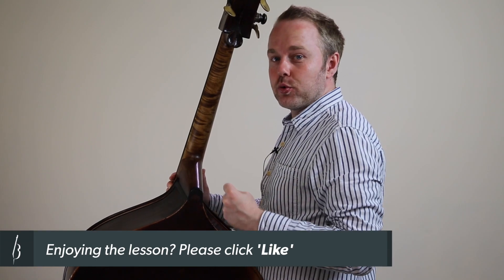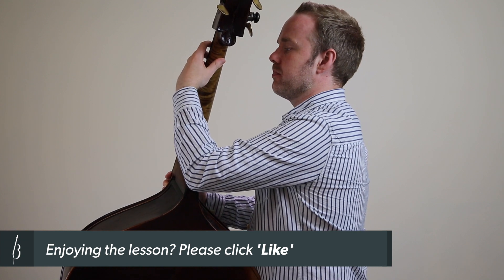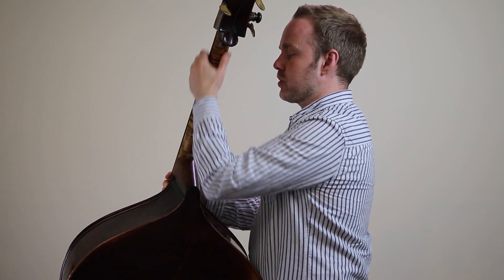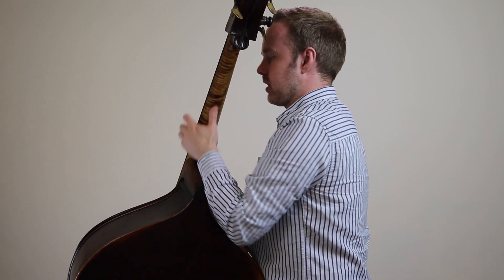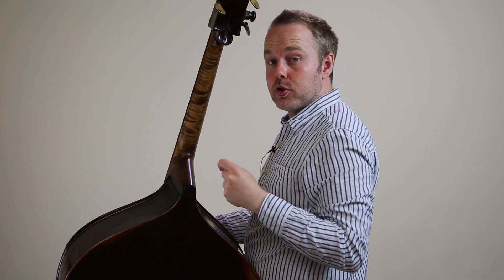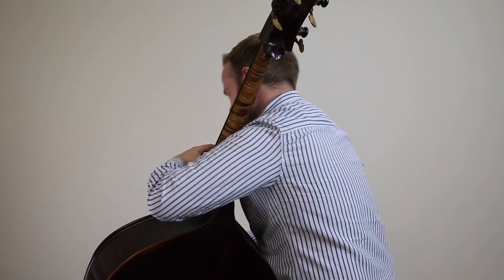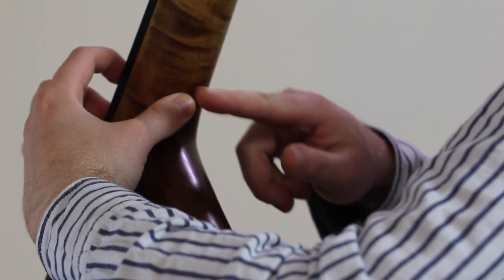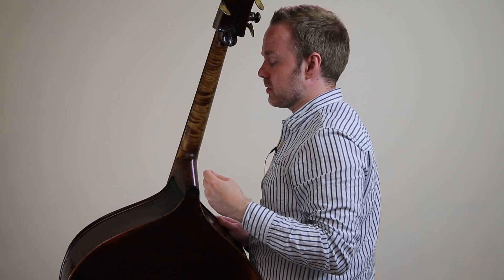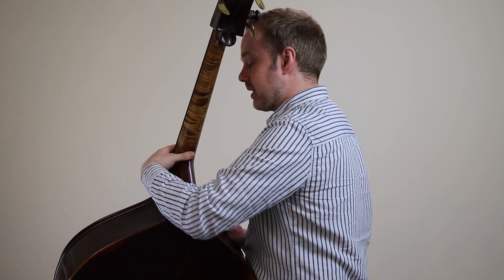Let's look at a few potential pitfalls. One issue is leaving your thumb too far behind as you shift — it ends up at an extreme angle and you lose your hand shape because the thumb doesn't follow. It needs to be lightly held in place so you can move around. Another problem could be not using the neck heel: as you move up the fingerboard, your thumb should come to rest against the neck heel. I've done a whole lesson on this — understanding how to use the neck heel will really transform how you play in tune in the middle area of the bass.